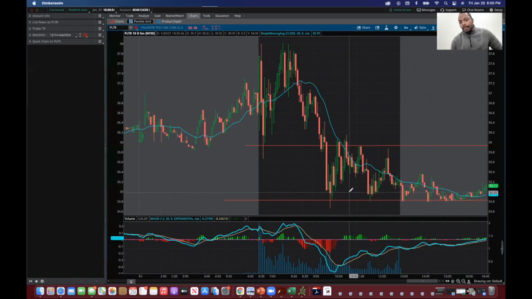So why would I not jump in? It's not below support. It's not above resistance. Why would I not jump in when everything's telling me to jump in? I'm jumping in because that's what it's telling me to do. Now listen, buy below VWAP, sell above VWAP. When it begins to cross over, just like right here, you sell above VWAP. Boom. You see when it crossed over right here? Look at this. VWAP's right here.